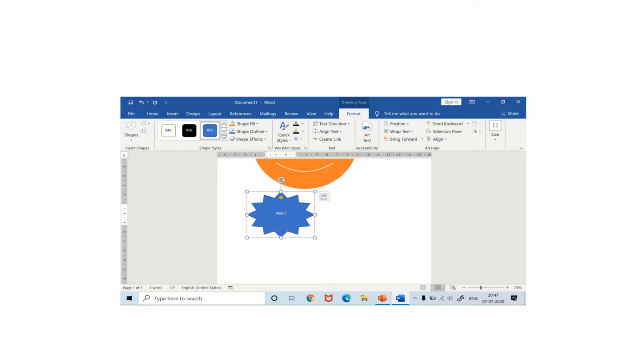So that means you can edit the text also. Practice makes a man perfect. Okay, so in this way you can edit inside the shapes.